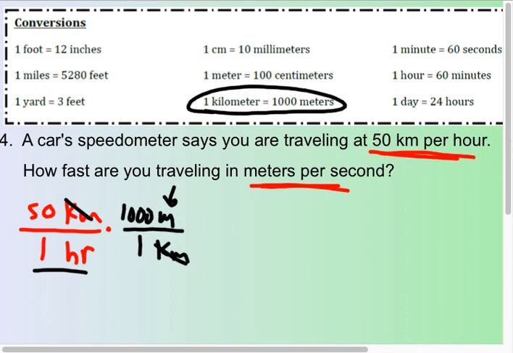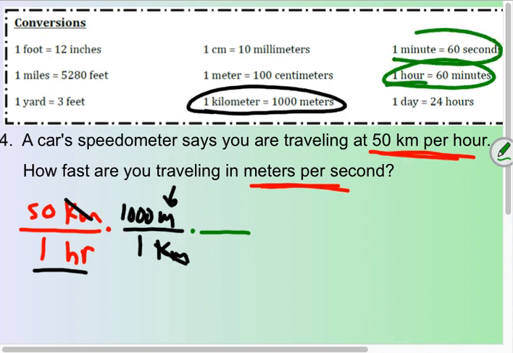So we'll do that in green here. Time now. Time, hours per second. So I'm going to go hours per minute first, and then convert those minutes to seconds. So I'm going to put hours in the numerator because I have hours in the denominator here. I want them to be able to cross cancel. Minutes here, it's 1 hour, 60 minutes. That's your equivalent fraction.